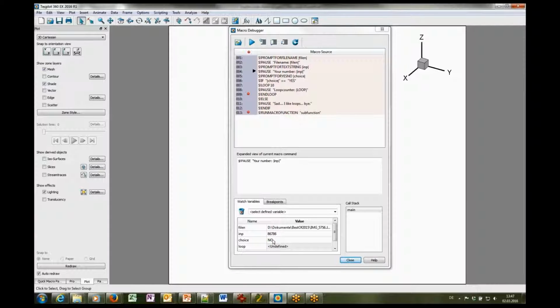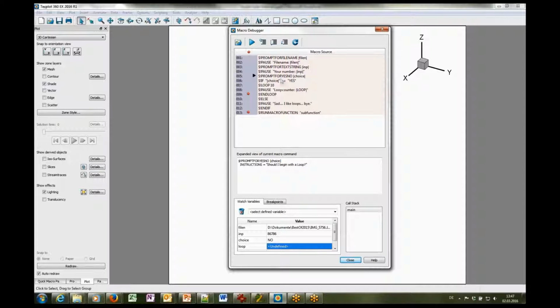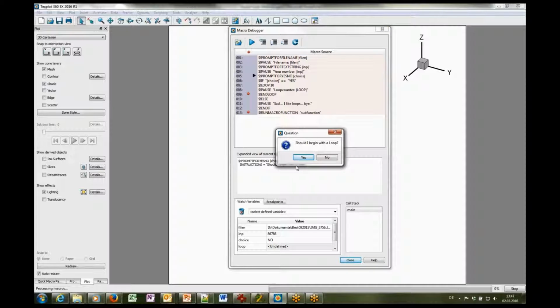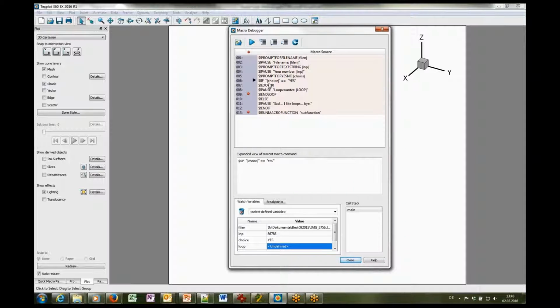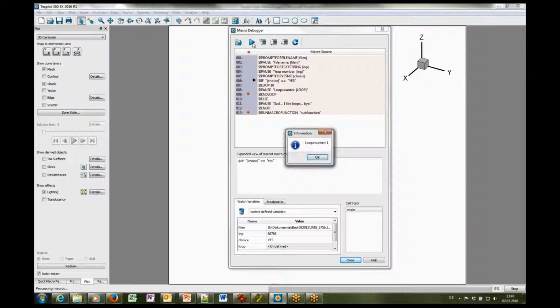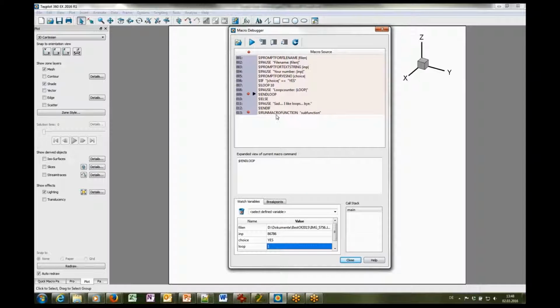The choice here is currently no. This is this choice, and we are prompting for choice. This means I will prompt now: should I begin with a loop? I say yes. But now I would like to run, to make it a little bit faster.